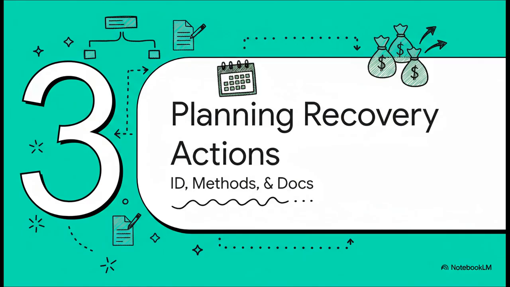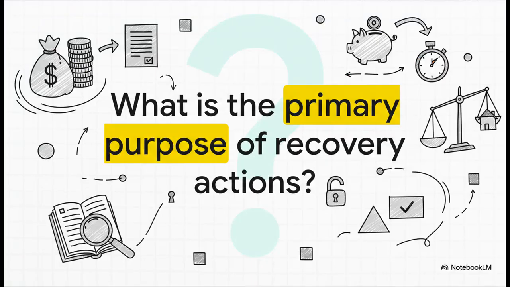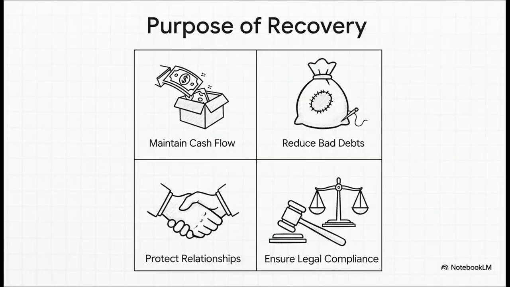Okay, moving into Section 3. This is where we get into the nitty-gritty of actually planning and documenting your recovery actions within that reporting framework. But before we jump into the methods, let's take a step back and ask, what's the whole point of these recovery actions anyway? The guide is really clear on this. There are 4 main objectives you're trying to achieve here. First, to maintain a healthy cash flow. Second, to reduce bad debts. Third, to protect your client relationships where you can. And finally, to make sure you're legally compliant.